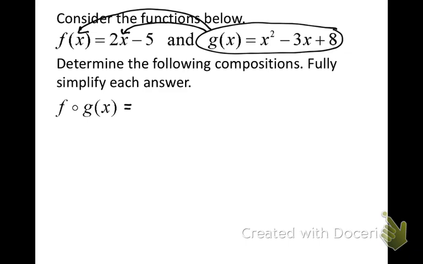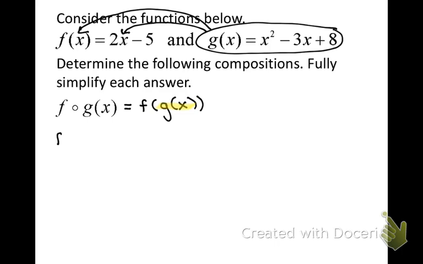Okay, so again, I like to always show you both notations here. So we're looking for f of g of x, okay? And that means that I'm taking g of x and I am plugging that entire quantity x squared minus 3x plus 8 into my f of x function.